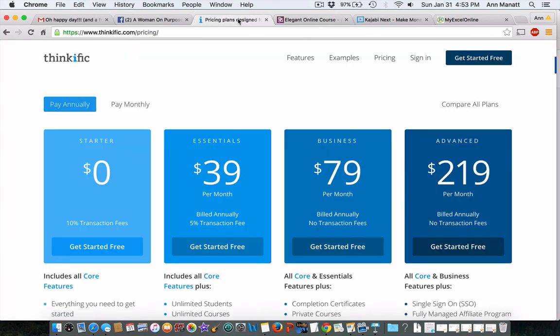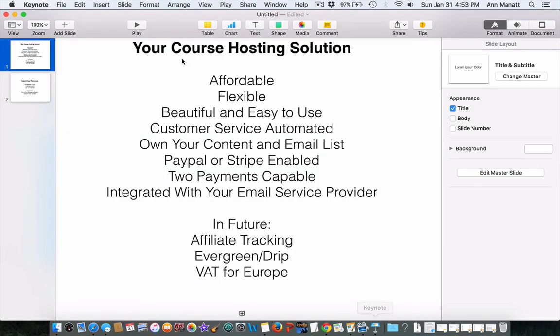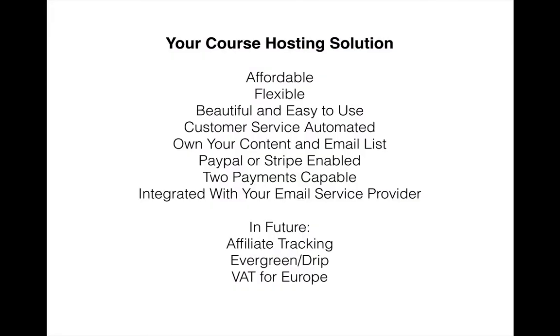So as I said, I use MemberMouse with my WordPress website, and I love it for now. I'm actually going to go on Thinkific and create a course that's just running for free. And they let you do that, and they don't charge you anything for it, obviously, because it's free, so they can't take 10%. And that way I can kind of show you guys how it works from the inside out. But in the meantime, those are the three that I would suggest. And let me just put this one back up again.